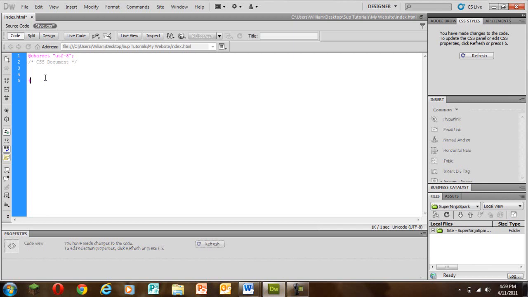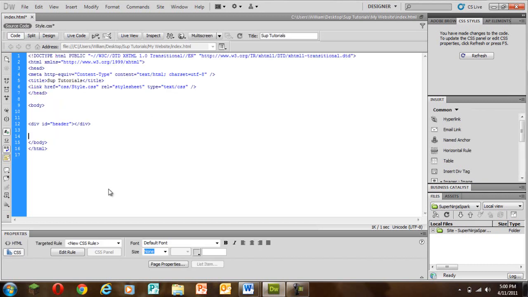So you're going to do the hash, then type in header, and then do two squiggly brackets. Not normal brackets, squiggly brackets. It's the brackets that have the little hill in the middle of them. You want to go into the middle of them and click enter, and it'll pop up with all these options. At this moment in time we're going to type in nothing, but we'll come to that later.